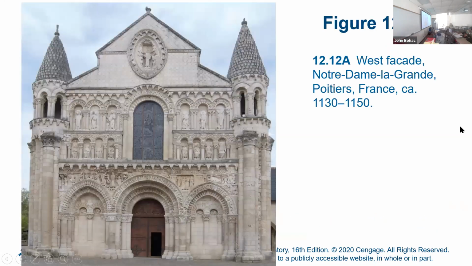And so they start to evolve. They become much more elaborate, much more adorned. And Notre Dame la Grande, again, Notre Dame comes up a lot. And we see the archways, and in some cases, these are faux archways and faux columns. What I mean is artificial, fake. It's there for decoration purposes only.